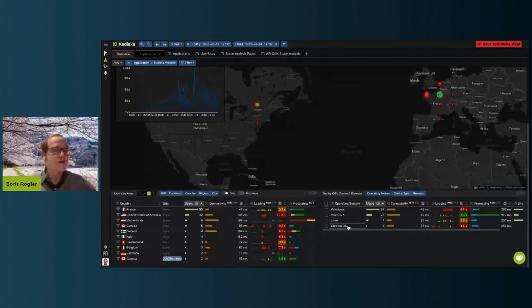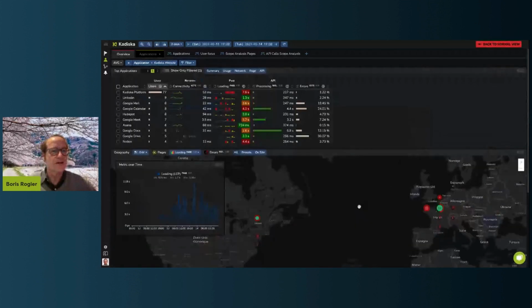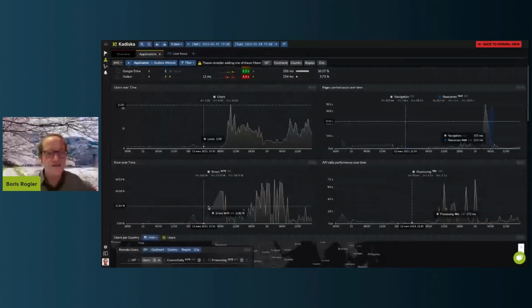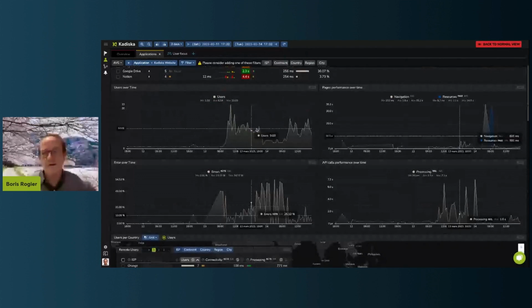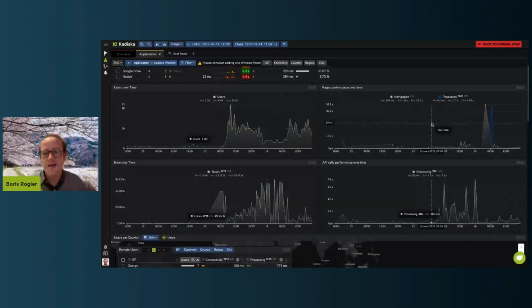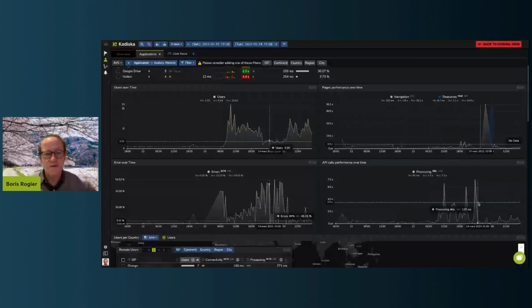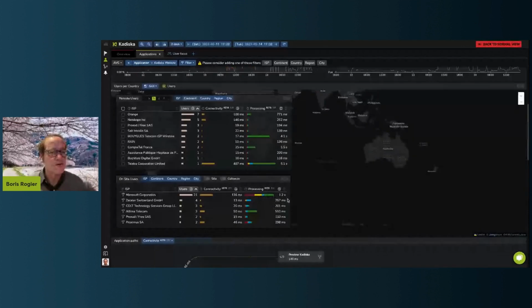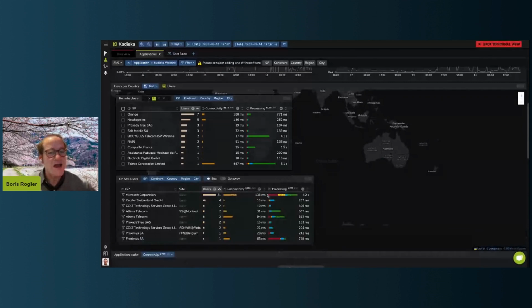All right. If you want to dive into that, nothing is simpler. You just click on application and you get a little more detail as to what the trends are from a response time standpoint, the number of users, when the response times are getting bigger or error rates are getting bigger, and who is affected by that. We've got 21 people, for example, coming from the Microsoft Zero Trust Network, and for them, latency is bad, and that has a direct impact on their experience.